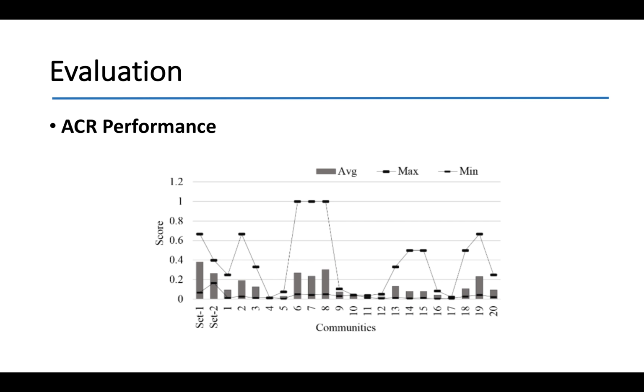And for the ACR performance, as we can see in the picture, there's no obvious difference between the 2 sets and others. The maximum ACR values of these 3 communities are much higher than the 2 sets. You can see here. The reason for that may lie with the users who answer the question but are not in the top 500 users list. Therefore, this criterion needs to be modified in future work, and I didn't add weight on this criterion when calculating the final grade.